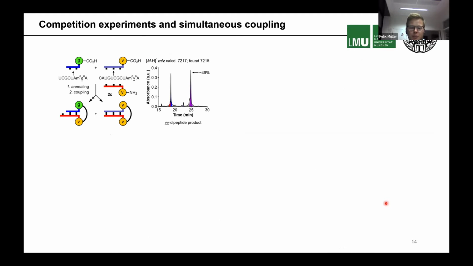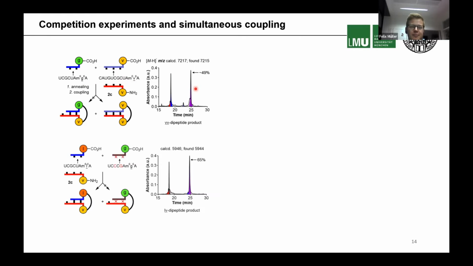Additionally, we performed competition experiments by not just using 2 oligonucleotides, but a mixture composed of 3 oligonucleotides, highlighting the importance of sequence complementarity. In the first example, we were using 1 acceptor strand, which was an 11-mer, in a competition experiment with 2 different donor strands. The first one had a shorter sequence, the other a longer sequence, and, very straightforwardly, of course, only product formation with the fully complementary sequence was observed.